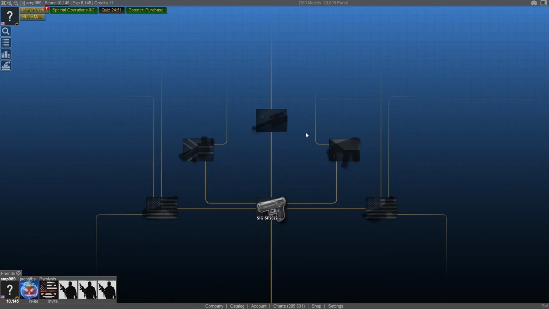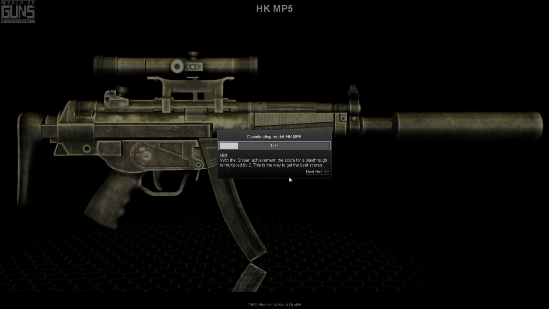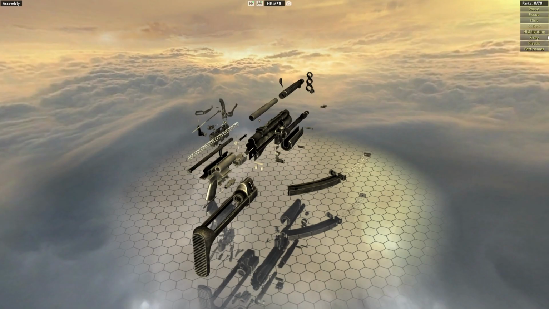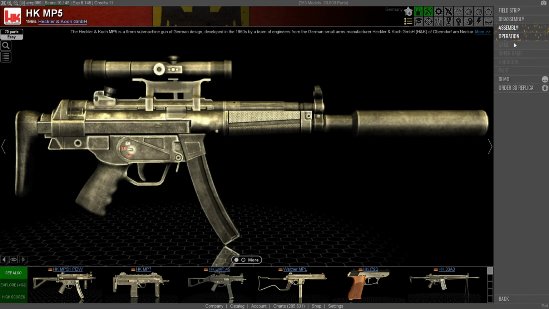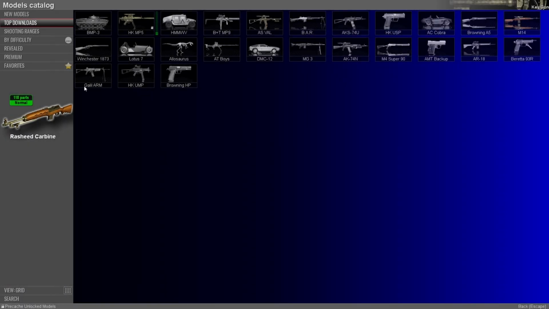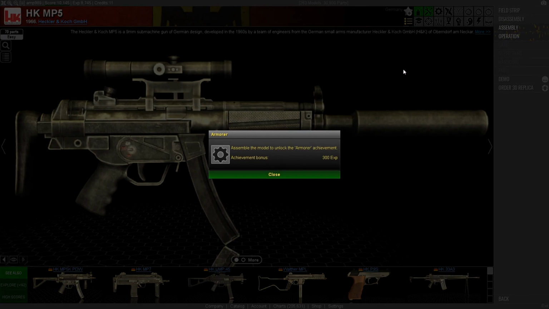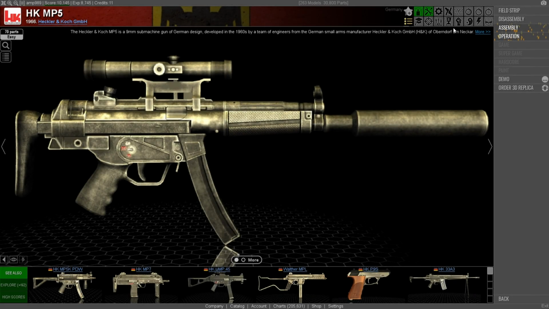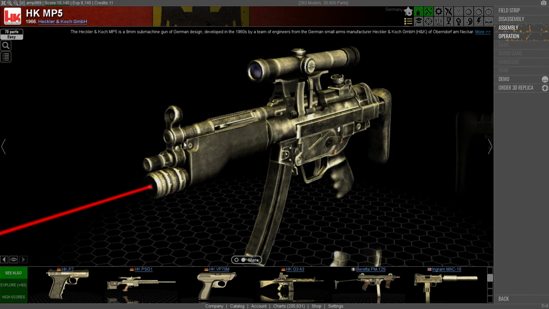You get experience, I think, by completing these. Oh, damn. Yeah, by completing guns, by completing gun disassemblies. Okay, thankfully, that's out of the whole game. I kind of wish it would just show you how much experience you can get from doing certain things.